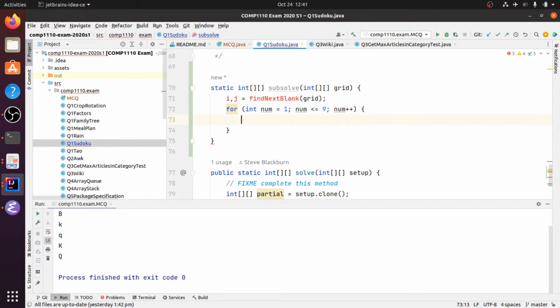We're going to do set. We're going to do something like, what is it? Grid i and j. Maybe we should call them row and col.